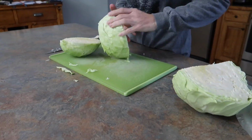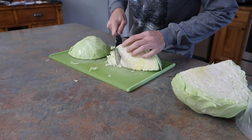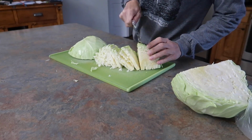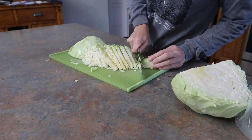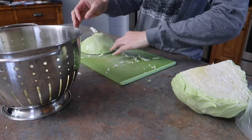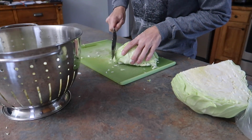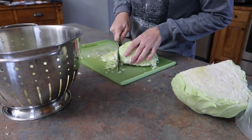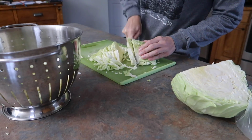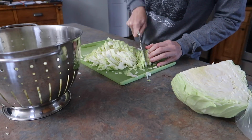Hey, I thought we would do a little voiceover action while I chop up some cabbage. You know what I like about cabbage is the more you cut it, the bigger it gets. Cabbage actually doesn't cost very much to just buy the whole head and cut it up yourself. The bagged coleslaw, while completely easier, is not as good of a bang for your buck. I didn't even use this whole head. It ended up being so much cabbage, so I've got to figure out what I'm going to do with the other part of this, but I usually just chop it up as is and then rinse it off after it's all chopped up. Seems to work the best for me that way.